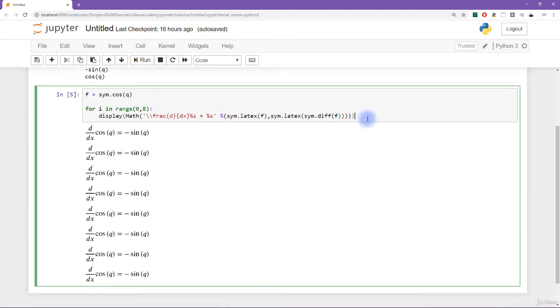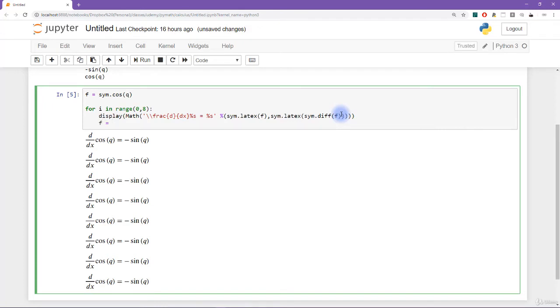So what I'm going to do now is update this variable f. I'm going to say f equals sym.diff of f. Notice that although f starts off as this expression here, at each iteration of the loop f is going to become the derivative, which means that at the first iteration f is cosine of q, but then at the second iteration f is going to become minus sine of q.